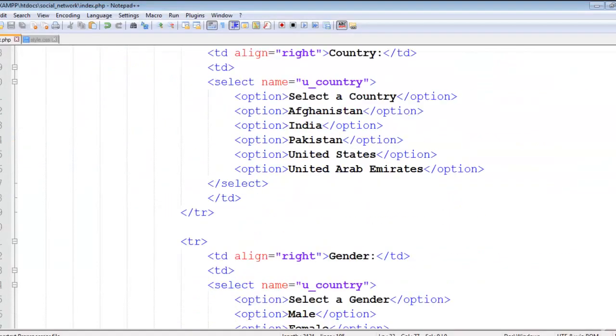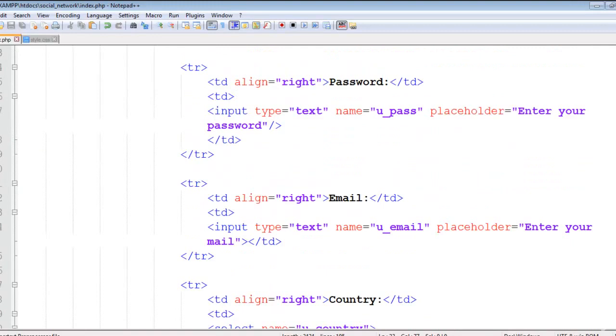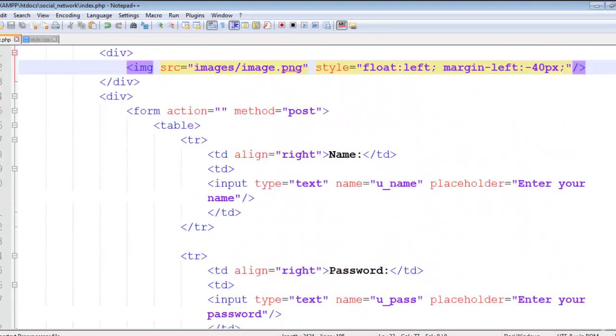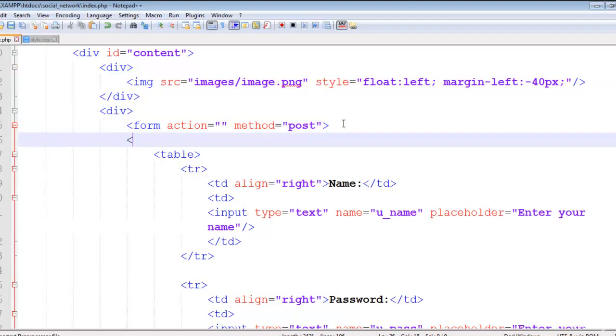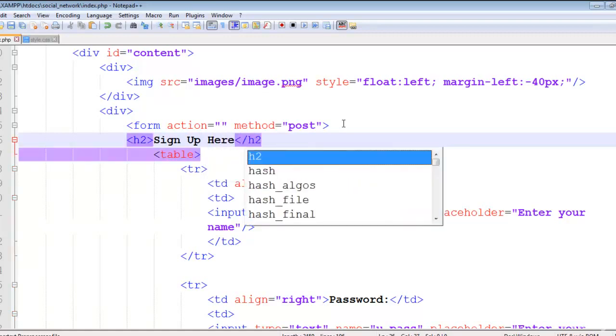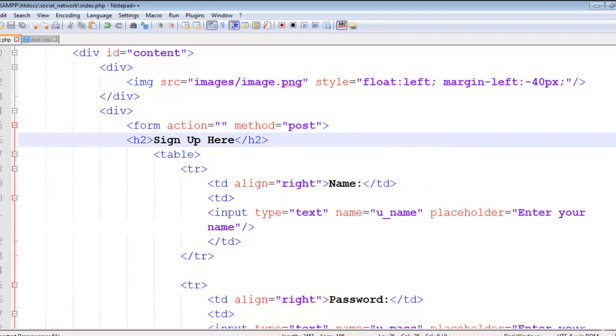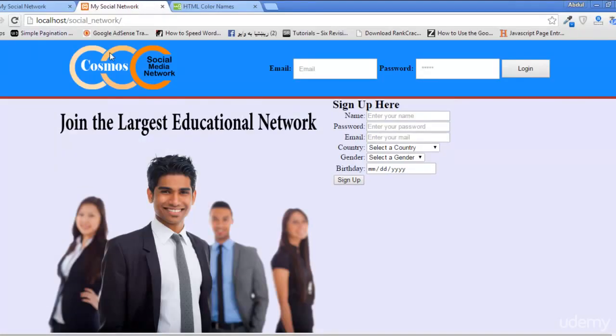Now we have to stylize this whole form. Basically, first of all I will add an H2 tag and we'll say sign up. Here this is just a generic text. Control S to save and refresh the page and you see sign up here.